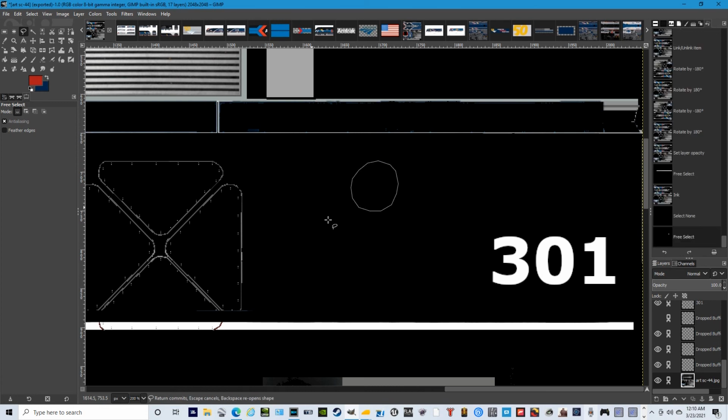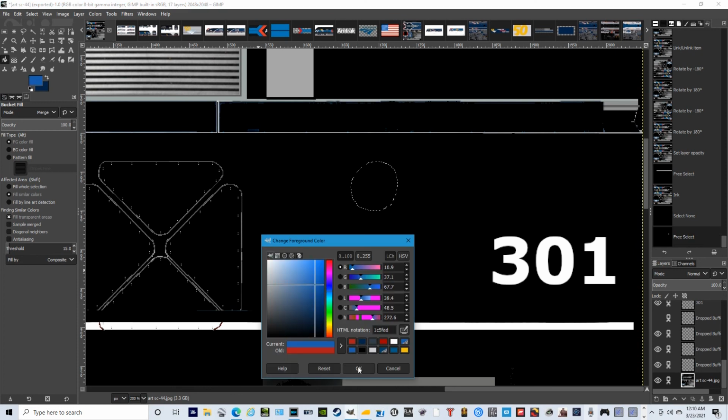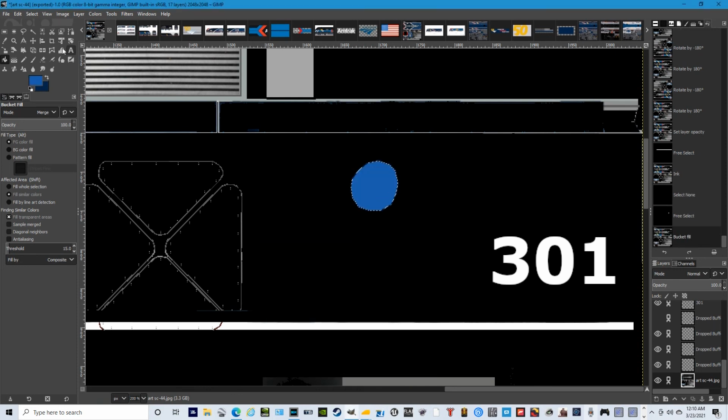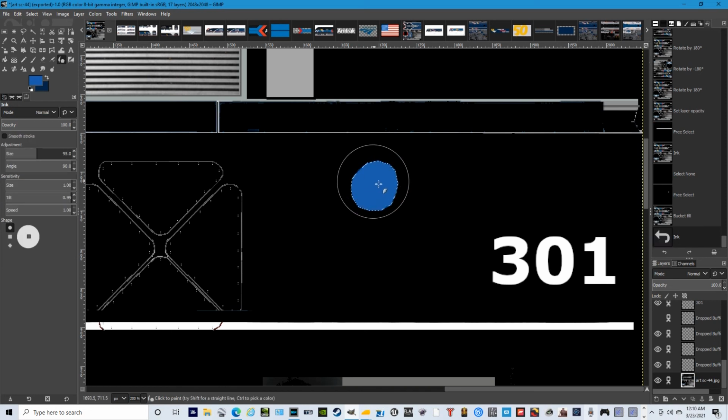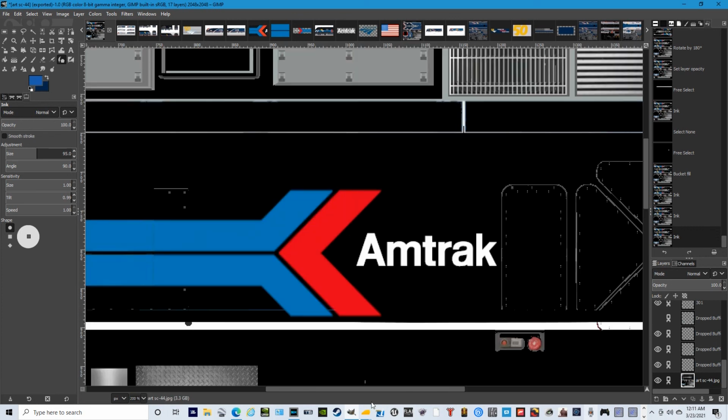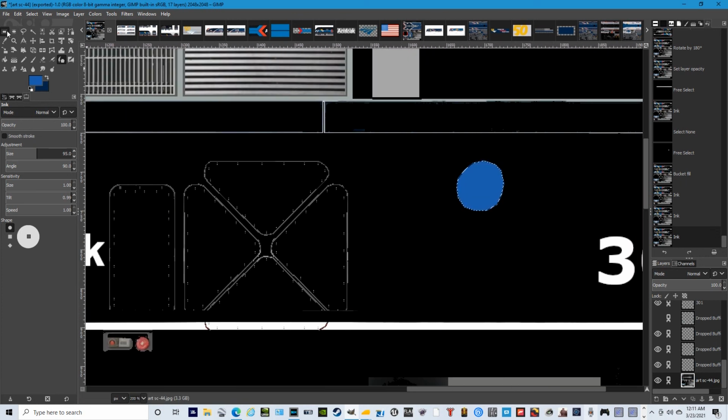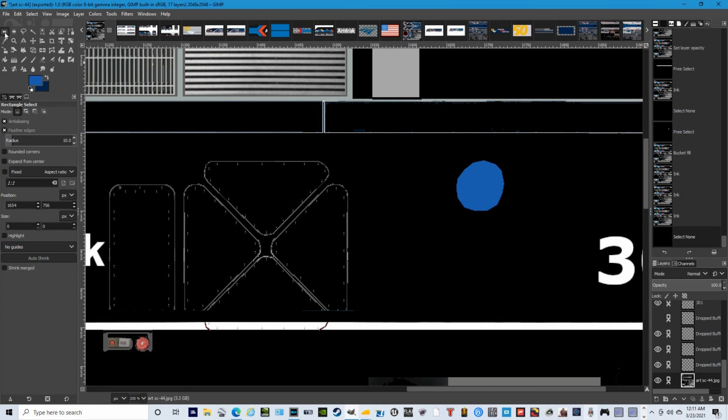Now, once I am satisfied with my design, I just go to my bucket fill, or you can go to your ink tool and select any color you like, and you can just go over it a few times. Once you're done with your circle, just press the rectangle select tool and give a quick press on your artwork and it's gone. The free select tool is gone and your color is there.